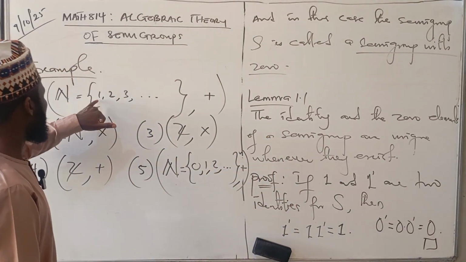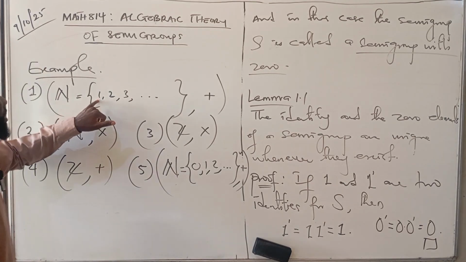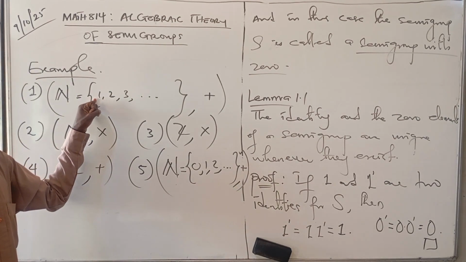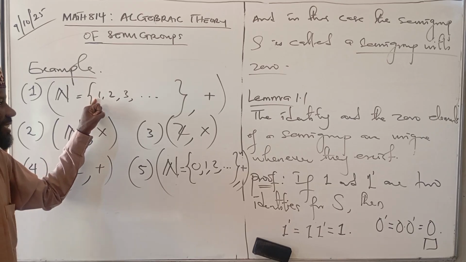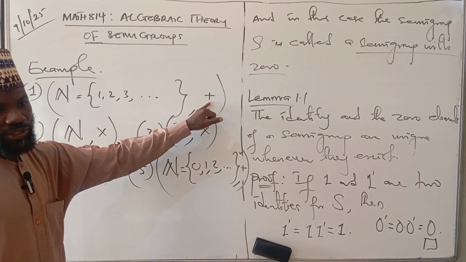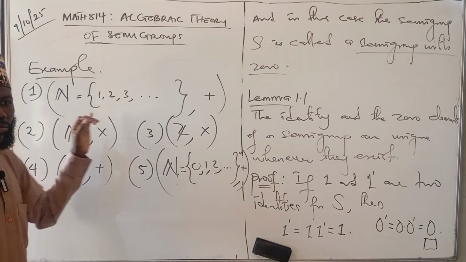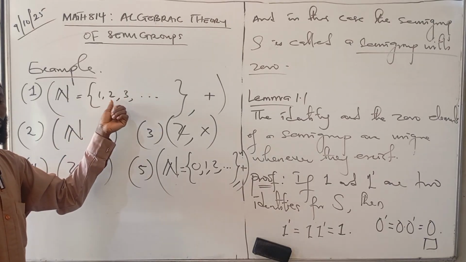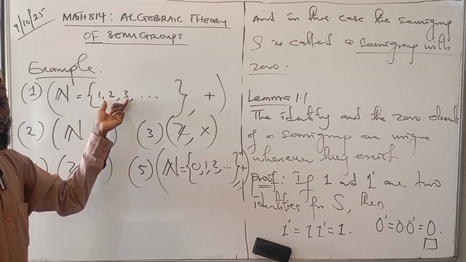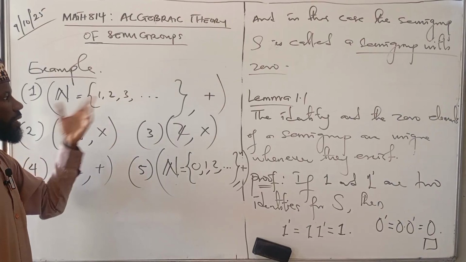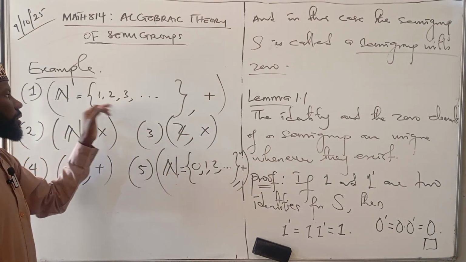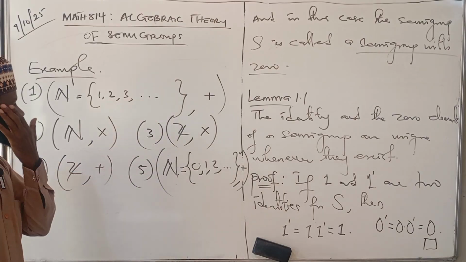Okay. So the fact that you are seeing 1 element here is not enough to conclude that there is identity, and you now declare 1 to be the identity. You have to refer to the binary operation. Identity means that element which, if you multiply with any other element, you get that element back. And here you don't say multiply, we say add. I hope it's okay, so we don't get that element.